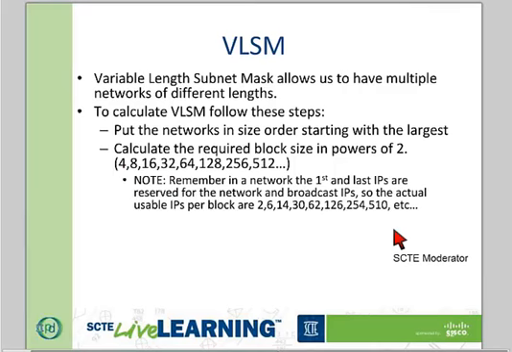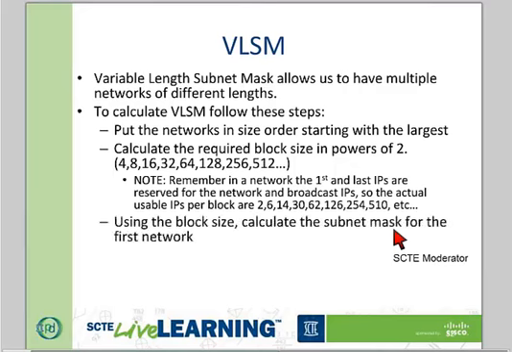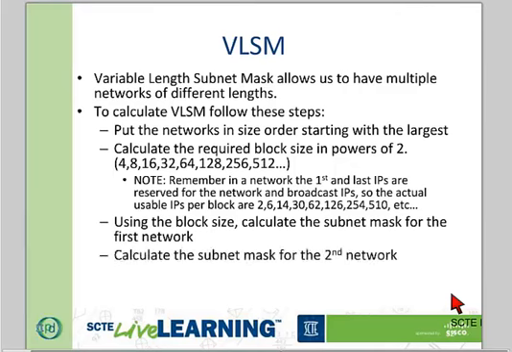Obviously, you can't have a block size of 2 because you have to subtract the network ID and the broadcast ID. So there goes that, you'll have 0 IPs. Once we have the block size, it will determine how we're going to VLSM. Now, another operational difference with VLSM is that we're going to work from right back to left. In the previous examples, we've been working left to right.